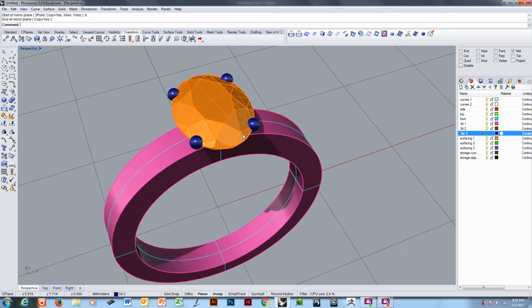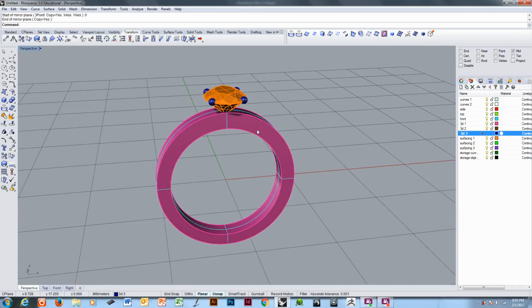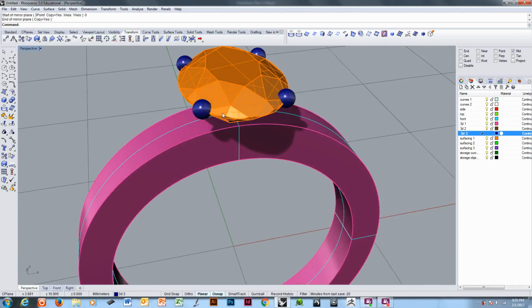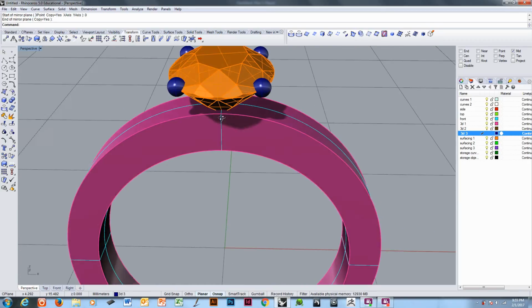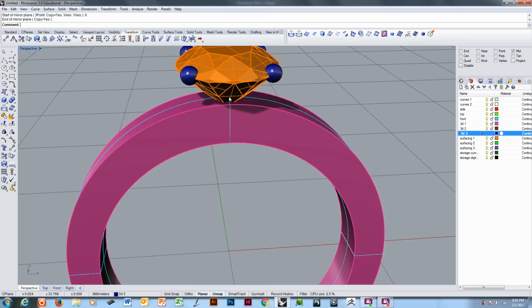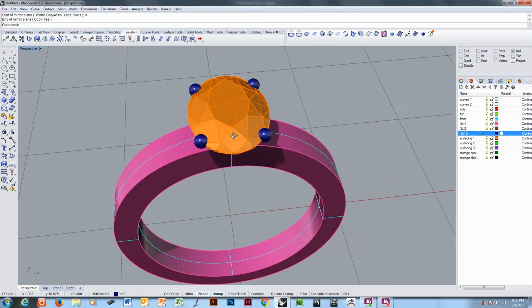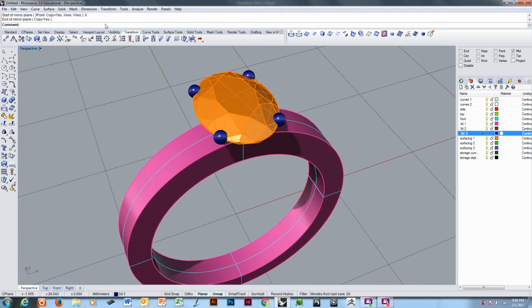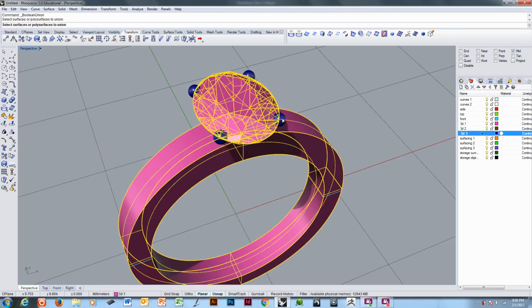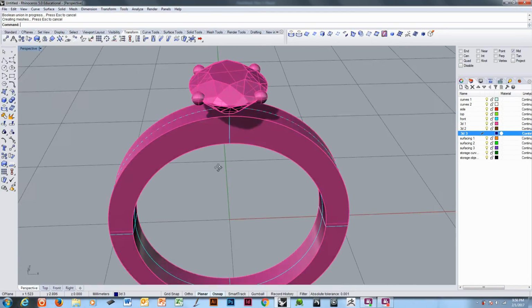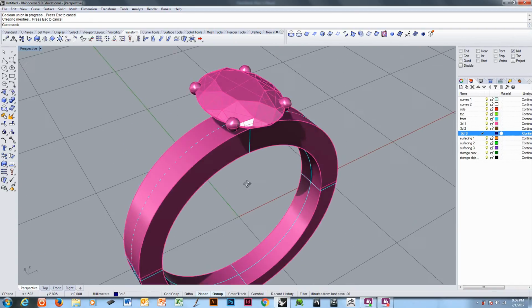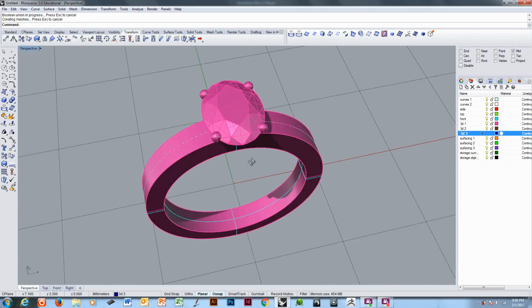Last thing I need to do is to Boolean all of these pieces together so that Rhino can draw their intersections. If you do not have a clean joint created through a Boolean, Rhino will get confused where these surfaces intersect each other and fail to draw what you might need to see there. So, I'm going to do a union. That is the completed maquette. All I need now is to have Rhino draw it.